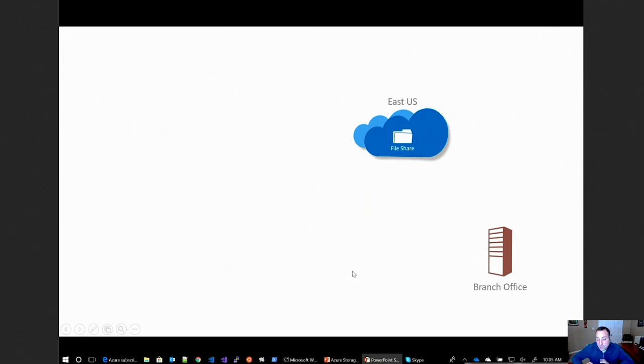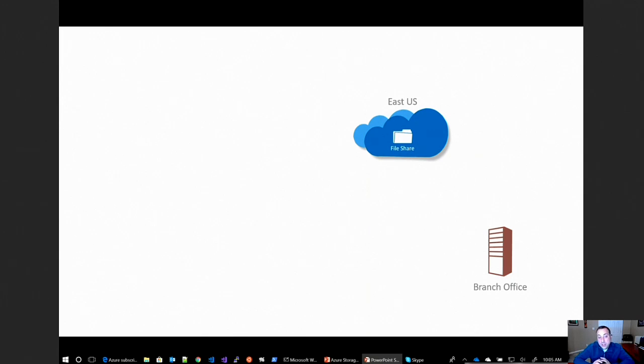All right, so this gets us into some real world scenarios. We talked about storage, all the different things you can do with it, tiering, and storage throughput limits. So what are some practical scenarios that you can leverage storage for? This is actually something that sits on top of Azure Files. It's called Azure File Sync. So this is kind of a step one option.